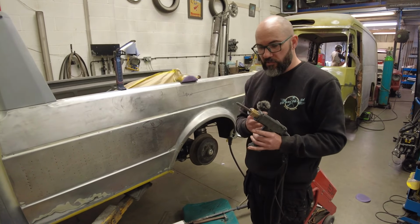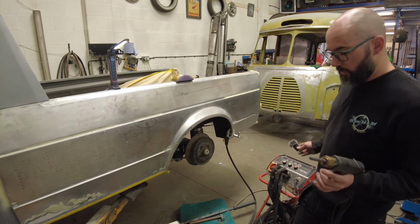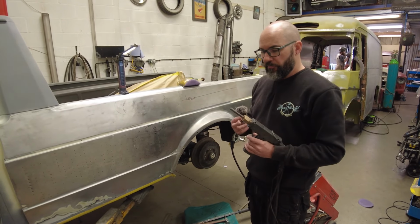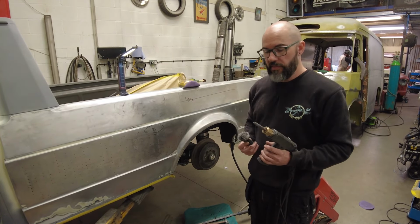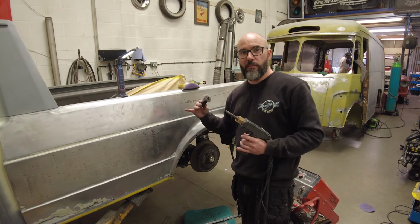This is a single-sided spot welder, a Techna, an old school piece of garbage, but it's a really good old three-phase machine, so it's got a lot of power. Carbon heat rod in the end, and I use the carbon rod because it doesn't stick to the metal.